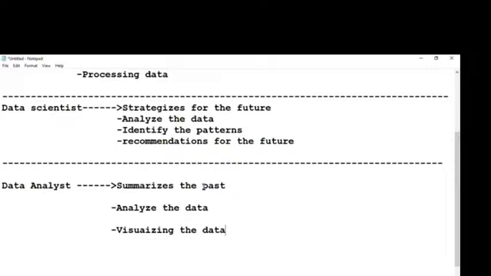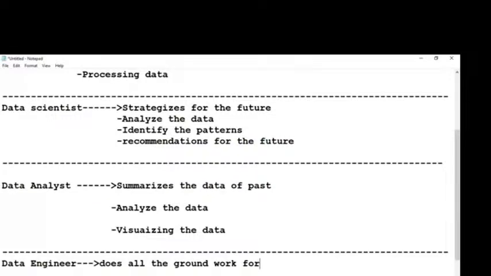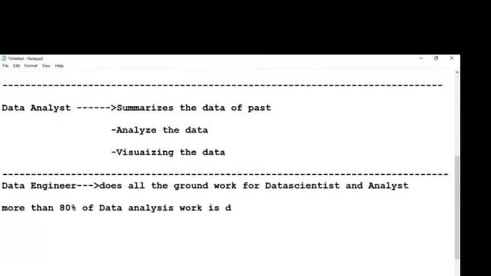Data engineering involves asking: What are the sources of the data?